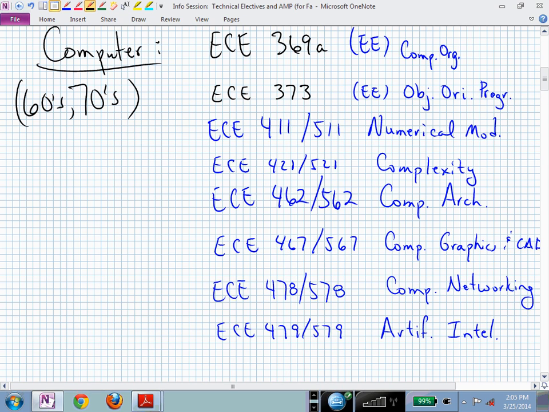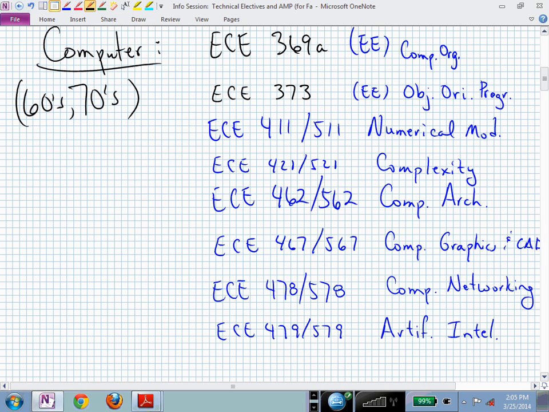But any of these courses that are dual numbered, you could take the 500 and count those towards your master's degree and your bachelor's degree. That's the benefit of the AMP. It allows you to basically count something twice, once towards your BS and once towards your MS. And you can do that up to 4 times with 4 classes.